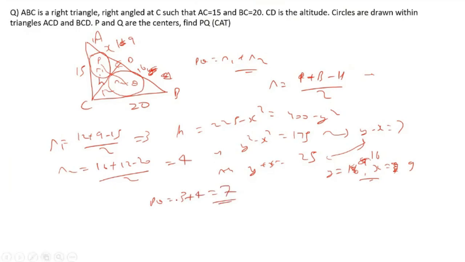So it was very clearly evident from the question that right angle, there are circles inside of it, you need to use the inradius formula in some way. The remaining question was to just figure out how to get to these numbers. Some of these were given, like for example 15 and 20 were given, 25 you needed to figure out. And how did we figure out the parts? That's directly equating the heights, which is always a reliable method.